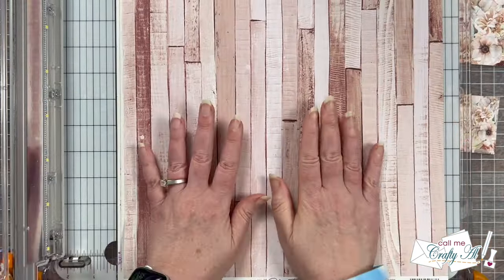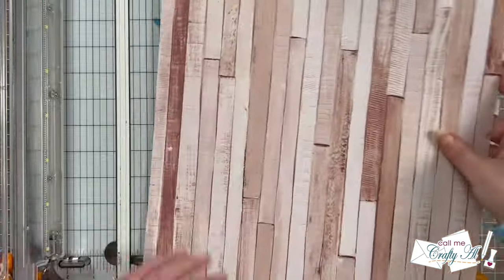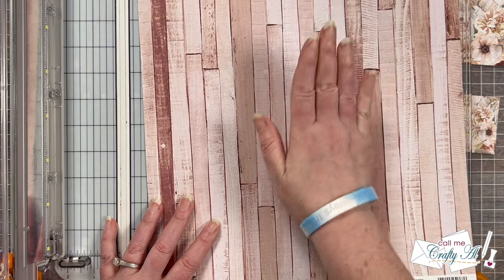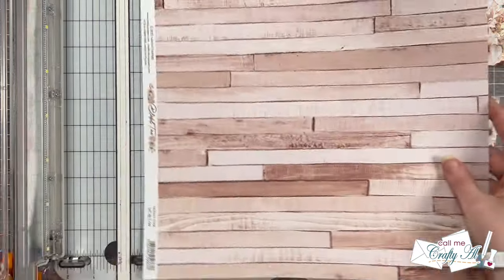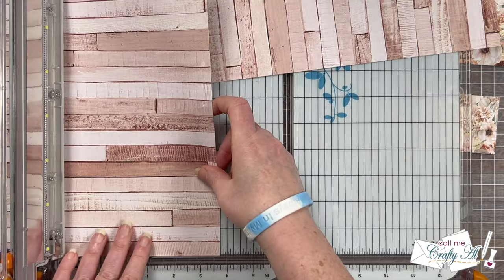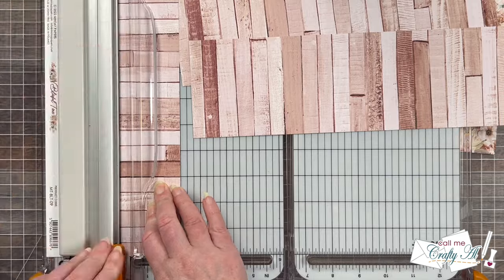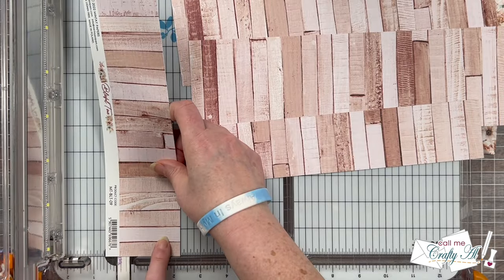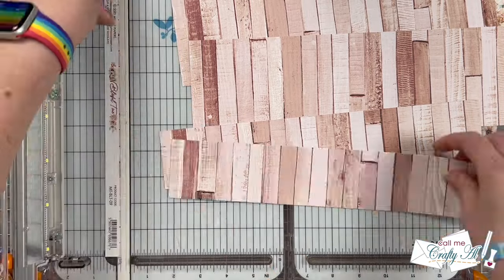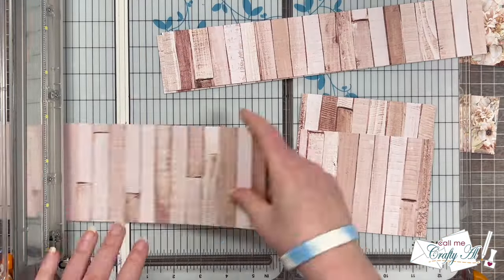For the second piece of paper, the wood paneling, I am going to show you how I meant to cut the first one. I figured out which way I wanted the panels to run, and for me that was vertical. So before making that first cut, I rotated my pattern paper 90 degrees, and then I cut my rows at 2 at 3¾ and 2 at 2¼. And then I just rotated those back and cut them down to the finished size given on the printable.